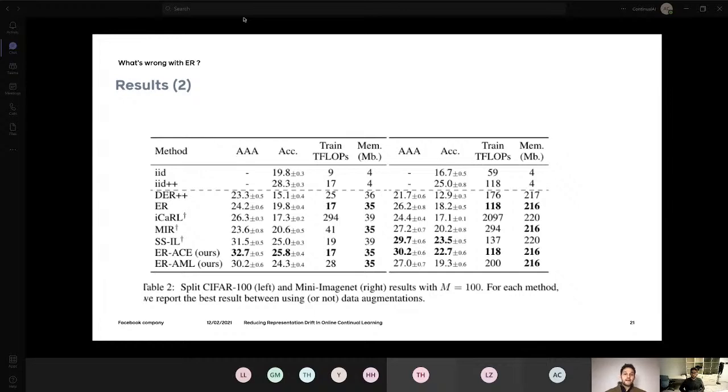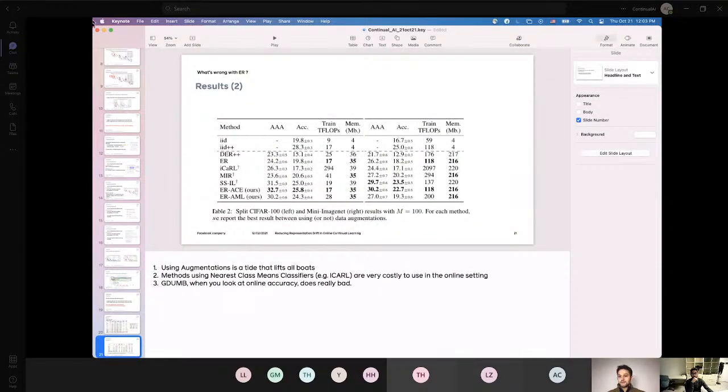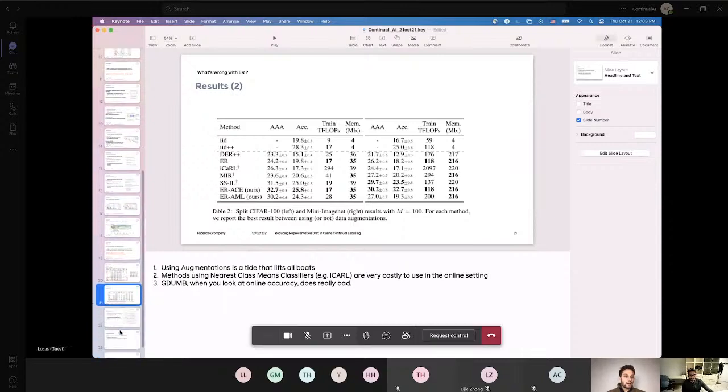So yeah, that's pretty much it for the results. We observed something pretty similar for these datasets, not quite as pronounced as split CIFAR-10, but still the methods we propose are either performing the best or on par with the best while having the least compute and memory budget. Okay, I will stop here.